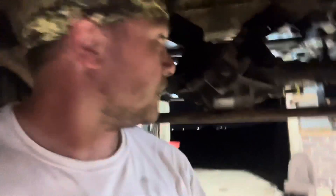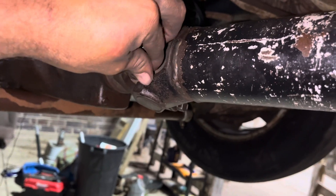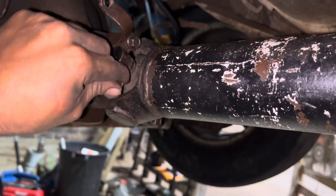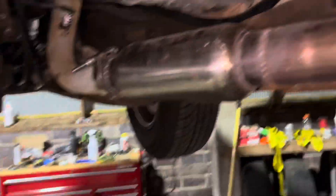While we're underneath, we need to put the driveshaft back in — that's really fast and easy. We'll just take that like so, then we're going to put our caps back on. And away we go with the driveshaft. I'm going to go ahead and give everything a once over, make sure that our exhaust is tight.